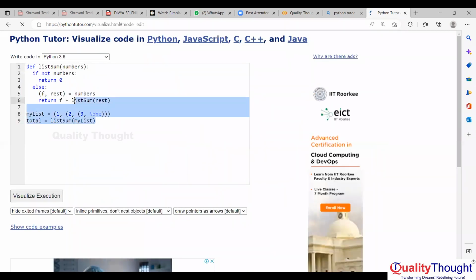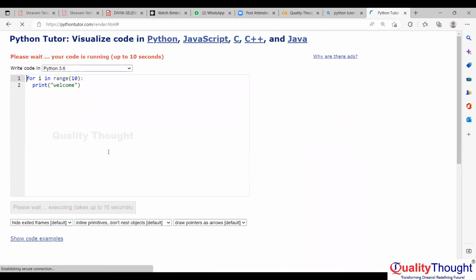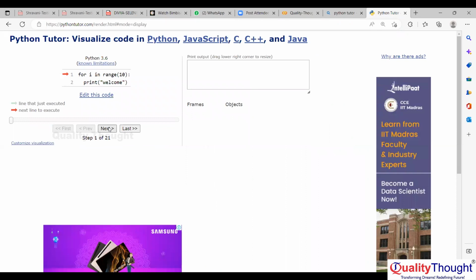It's an online tool. Now I'm visualizing how the execution flow goes with checkpoints. Initially i is 0.